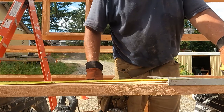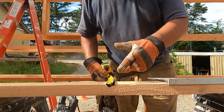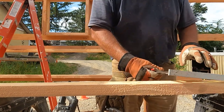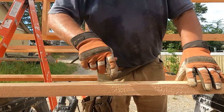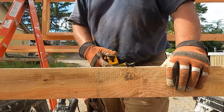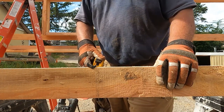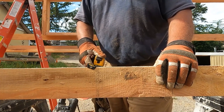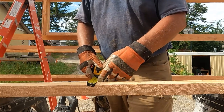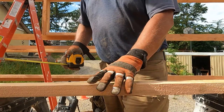And remember, these are not your typical 2x4. This measurement here is a true 4 inches. That's how I've started cutting my lumber, doing a true 4 inches this way and an inch and a half this way. On the sawmill, I have to cut it at 1 5/8 to allow for 1/8 of an inch for the saw curve. When I set it at 1 5/8, it comes out at 1 1/2. So 1 1/2 this way, 4 this way. Typical stuff you get at Home Depot is going to be 3 1/2, something like that. So it's a little bit beefier.